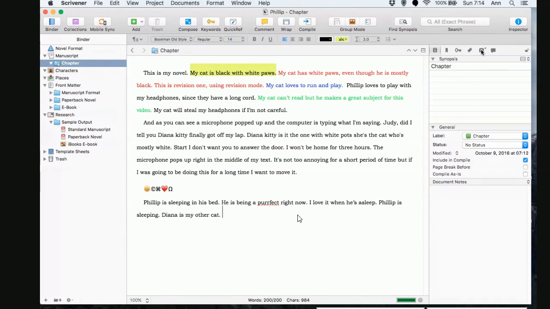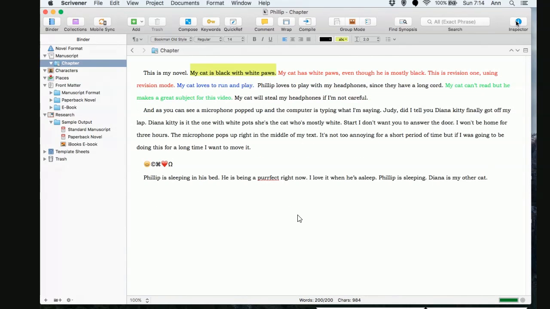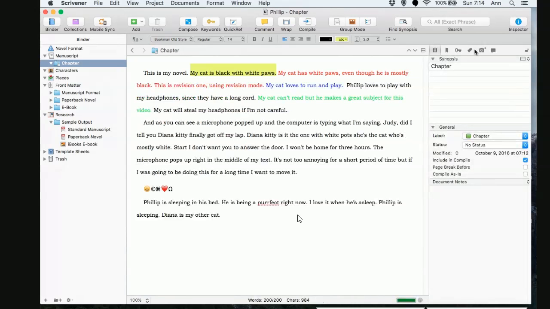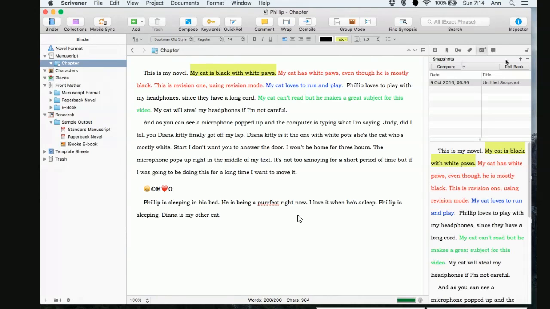Okay. And I already have my inspector open. I could close it. If yours is closed, see in the Mac, you see the little inspector thing up at the top. Just click on it. It pops right up. So I've got my notes, my references, my keywords, custom metadata, snapshots, and comments and footnotes. So I'm just going over to snapshots, and I took one. Now say I want to title this, and I'm going to put goal because I met my goal. It's just something to put there. No rhyme or reason, Judy.